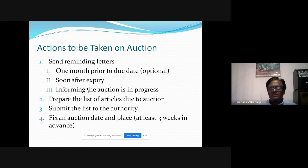If something is complained to the higher authorities, such companies are in a little trouble. Therefore, if something happens, try to sort it out with the customer, not send it to the law, the court or the police. Better to call the customer, do whatever possible, pay if you have to pay something. If it is a loss to the company, it is better not to go to the police or the court.